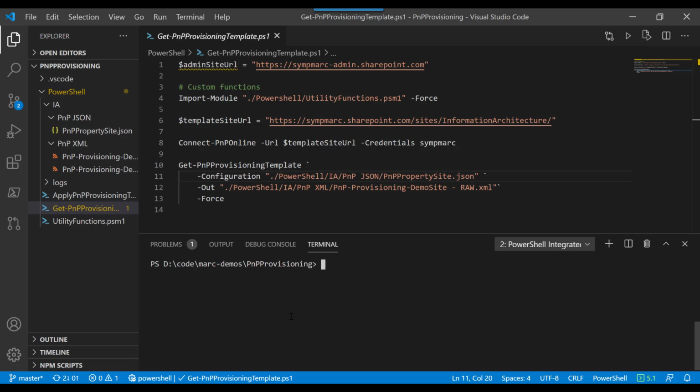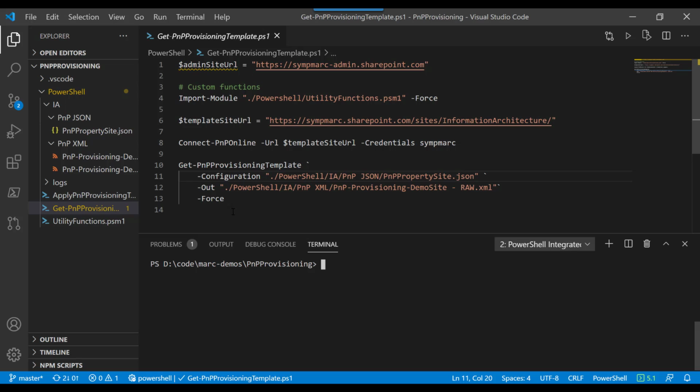So I've got a separate project here. There are two projects in my demo repository that you can take a look at. There's a site scripts one and a PNP provisioning one. This one is the latter. So here, same basic idea. We're going to take that site that we created as a prototype. We're going to do an export from it, and then maybe do some editing of what that export is in order to create a nice clean template, maybe add some parameterization into it, and then apply that PNP provisioning template to a specific site.